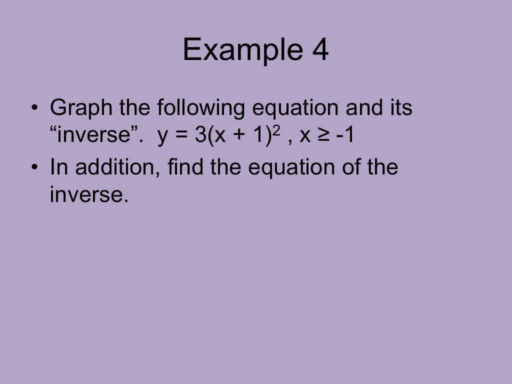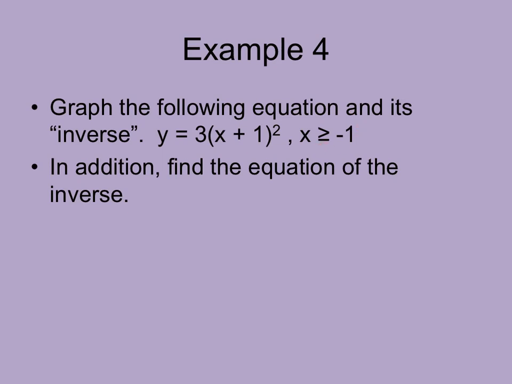In this example, I want to show you that not every function has an inverse function. Because remember, for an inverse function, we're reflecting it over that line. So when we reflect it, it may not pass the vertical line test. Okay, so an inverse has to be a function. So here's an example where we have a function. This is a quadratic, so it's a parabola. And I've restricted the domain. So you see here that I'm saying that x has to be greater than or equal to -1.